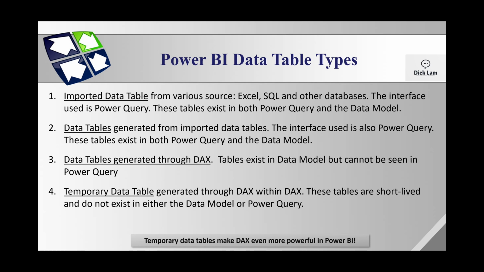The third one is data tables generated from DAX. This kind of table only exists in the data model but cannot be seen in Power Query. The final one is the temporary table generated through DAX within DAX. This kind of table is short-lived and does not exist in either the data model or Power Query. I would say temporary data tables make DAX even more powerful in Power BI.